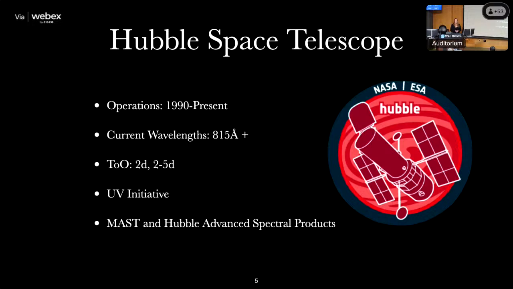And that's it. So as a community, this is a place that I think we can collaborate to try and collect the best spectra rather than competing with each other, I think to the detriment of our field and maybe not getting those observations. I think we've really benefited from the UV initiative, which has prioritized ultraviolet observations, and the fact that the archive produces 1D extracted spectra that generally are very good and have recently come up with these Hubble Advanced Spectral products, which combine multiple optical elements and different observing epochs for a given target.